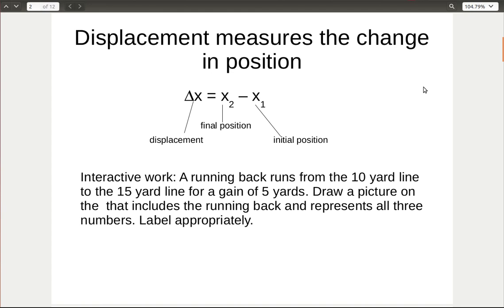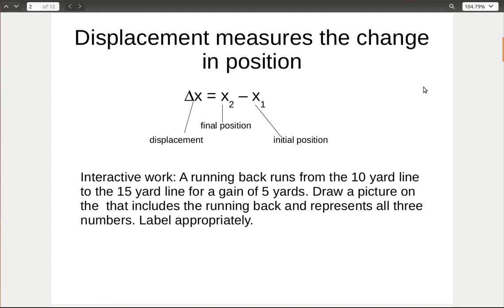Okay, so it's very important for you to have a visual physical intuition about what the distinctions are between initial and final position and displacement. And one way to develop that intuition is by drawing, making a picture that shows us what each quantity represents. So final position tells you where something is, initial position tells you where something is, displacement is something different. It tells you how far it moves.